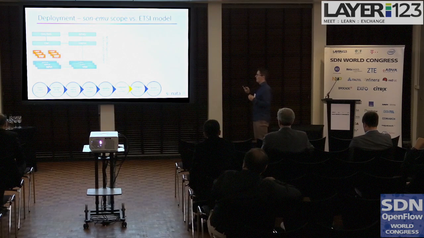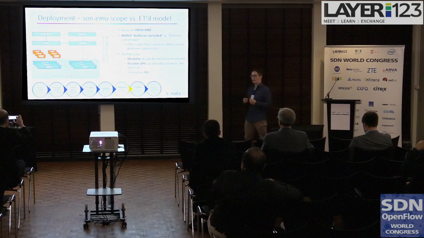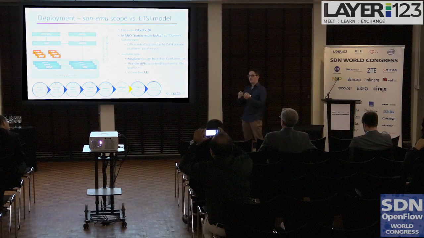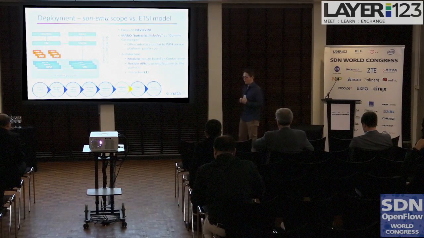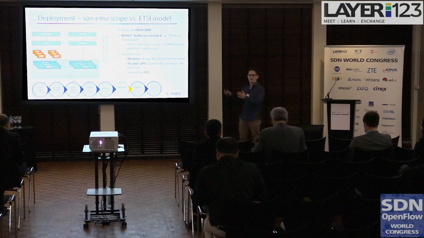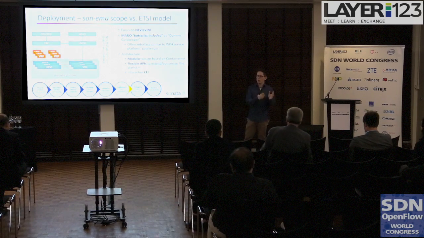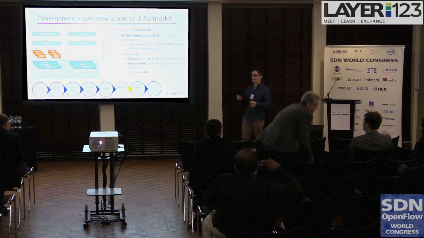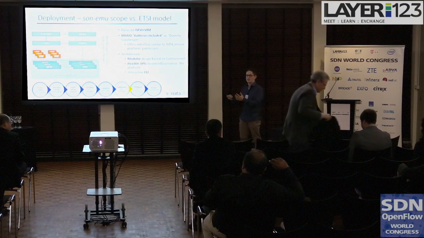And it is basically, when you map it to ETSI, it is here. So we try to emulate on a local laptop the NFVI and the VIM part of the ETSI architecture, which allows us to put a MANO system on top of it. The MANO system controls our emulator, and the emulator then provides an execution environment for the services. It is pretty much like the workflow when you think of mobile application development, where you also have got your Android emulator or your iOS emulator on your local machine, where you can, of course, run your application, but you don't have things like accelerometers or things like this, or you don't have a GPS signal available.